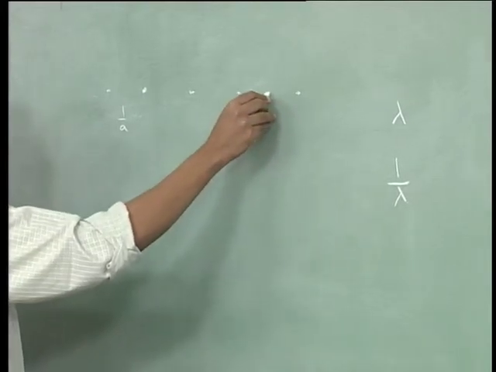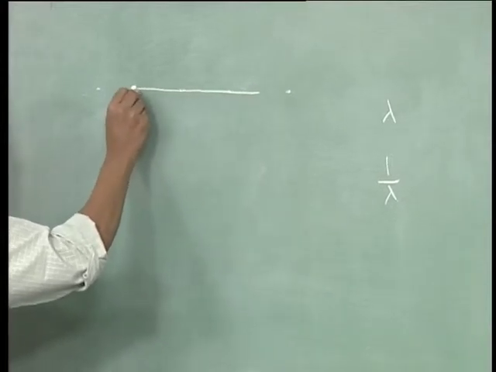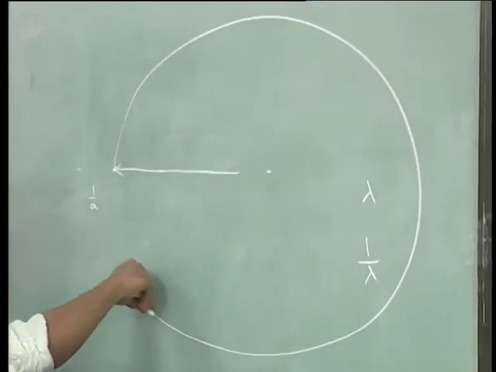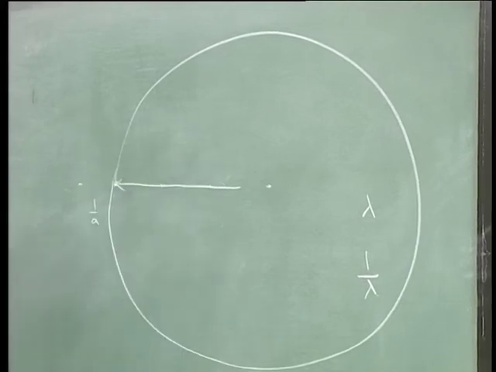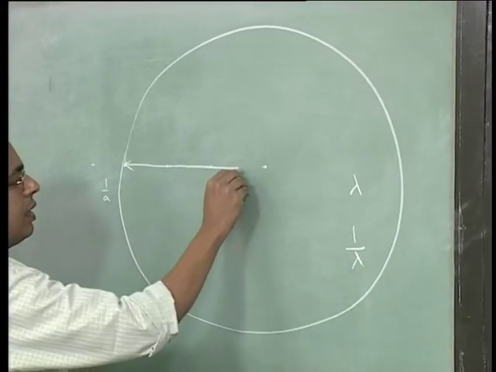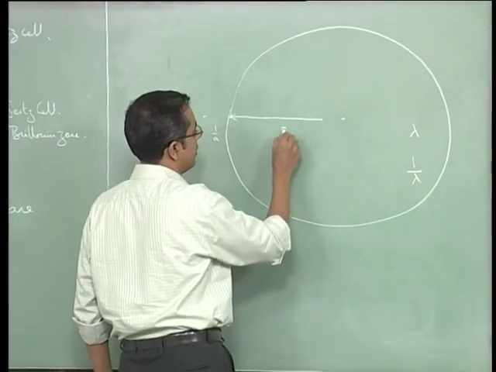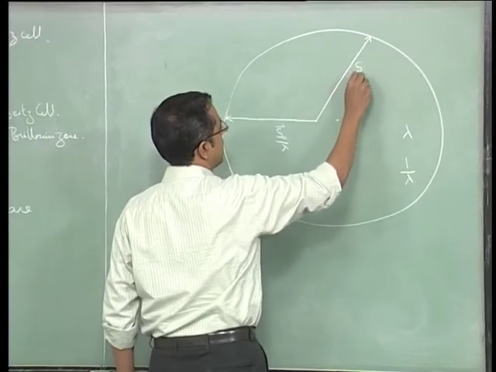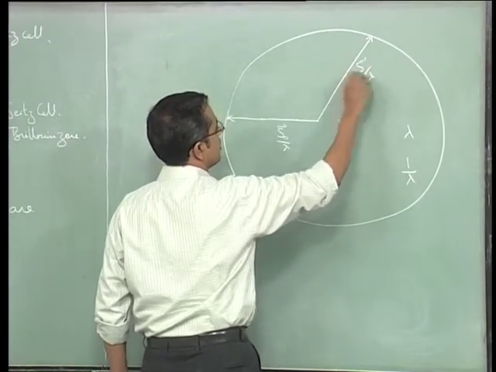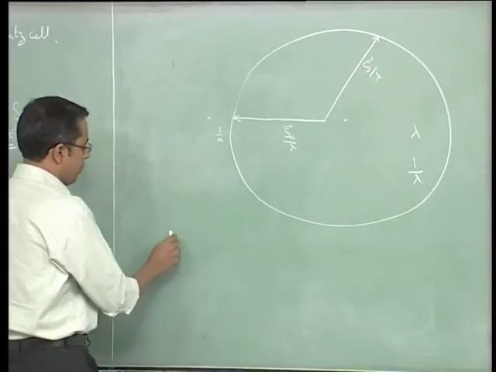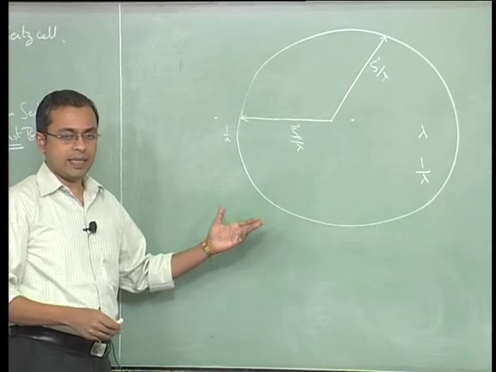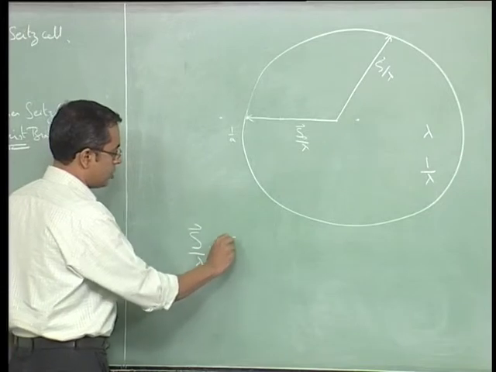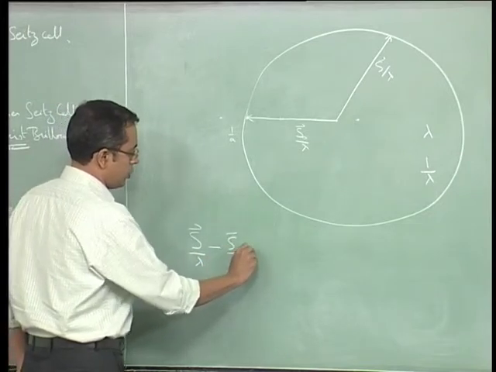Then we can draw the incident beam vector such that it ends at the origin, and then we draw a sphere or a circle, right. And what we said is, so this is S naught by lambda, and this is S by lambda, and we recognized that the condition for diffraction is simply that S by lambda minus S naught by lambda should equal H, that is HKL.